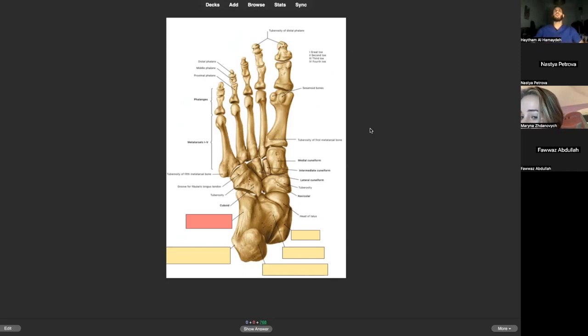Okay, what part of the talus articulates with the tibia? What part of the tibia articulates with the talus, brother? Tell me. The distal part. So yes. Can you be more specific? So I think it's the condyles. It's not the medial condyle. It's called something else, not condyles. Facet. Okay, good, good.